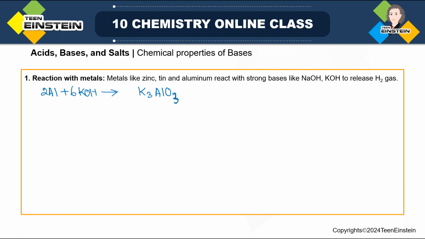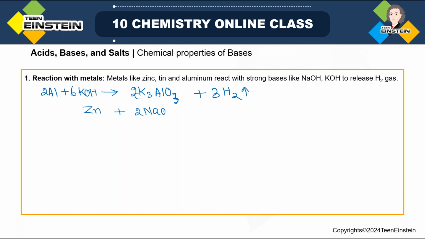Sorry, it is O3. So K3, that means total positive charge is 3 plus, because per K there is plus 1 charge. So the negative charge for this anionic part, basically in this anionic part you also have a metal, but overall it is the anionic part. AlO3 3 negative. Plus hydrogen gas will be liberated. So K3AlO3, it will be 2 K3AlO3 to balance it, and 3 hydrogen gas liberated. Fine. Next is zinc.